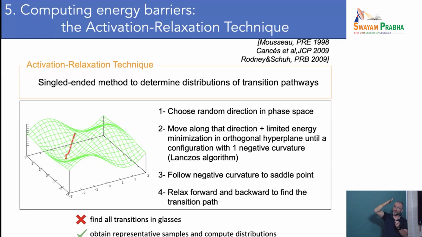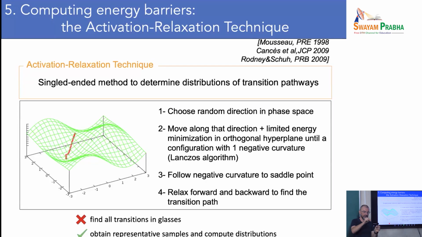So what you do is you look in configuration space at the hyperplane, which is perpendicular to the displacement, and you do a few steps of energy minimization, typically a few steps of quick mean or fire. Not too much, because if you relax too much, then you're always going to stay around the initial configuration. But if you don't do any steps, then your energy is going to go extremely high, and again, there's nothing you can do.